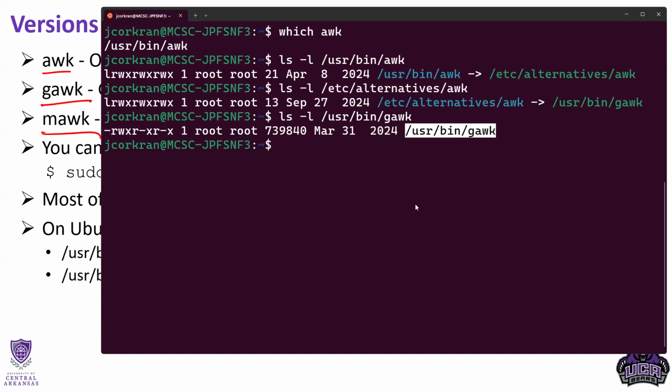Your Mac is going to do the same thing. It's probably going to be different paths, obviously. But if you reference awk all the time, it's going to be more portable, because on a Mac it'll just point to its own awk, and on this system it's going to point to awk in here. So by default, let's all just use awk, so that the Mac people aren't using gawk and then when I run it on my system, it doesn't work. Of course, I could create an alias or install it, but this makes it a little bit more portable. Everybody use awk and it's going to point to the right place.